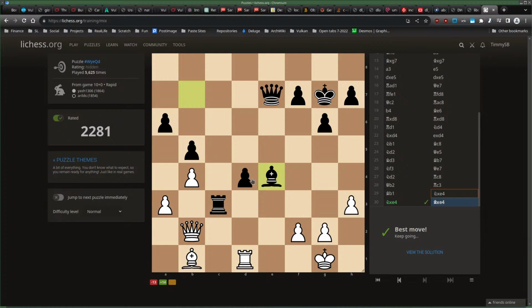So best continuation. He would take my bishop, and then I take the rook, and then he would give check, and then I go here, and then he can give check like that, and then I push my pawn, and then I'm up a rook.